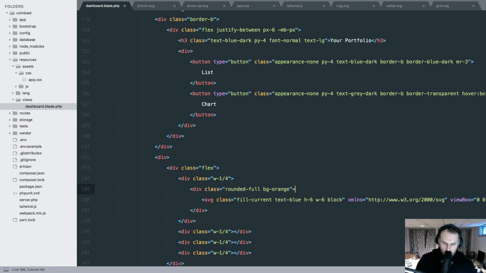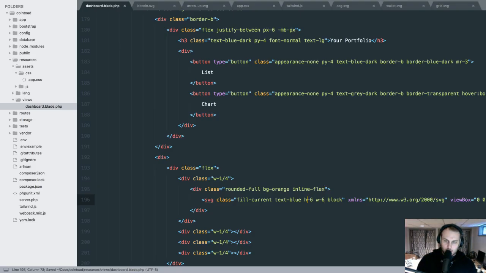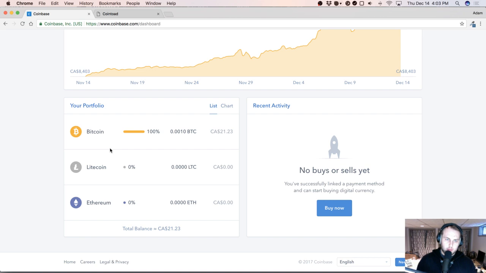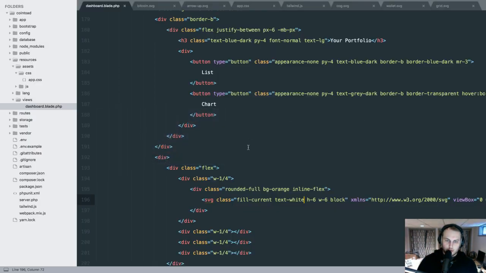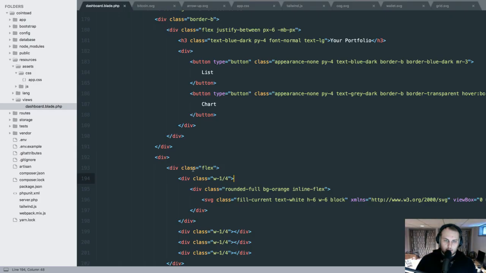And make this inline flex maybe, so we can center stuff inside of it. This will be text white. So orange is a little bit different, but we're going to want it to match this orange, so it still seems logical to kind of borrow that. So where's the padding coming from? The wrapper element.